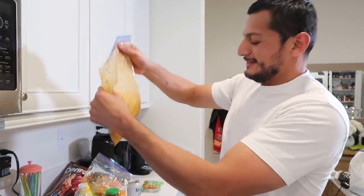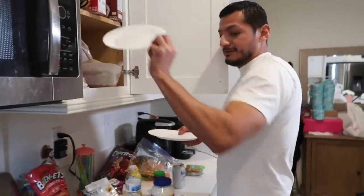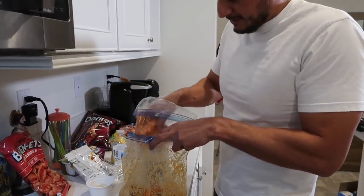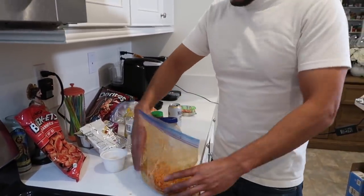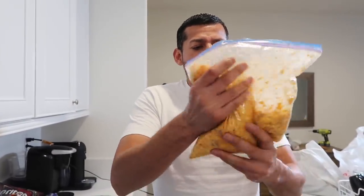So it's like a ramen salad and now we're ready to eat. We got plates. Oh, we forgot to throw in the carrots! I like carrots because I like to eat my vegetables, so I throw them in just to keep it healthy. That's like the only healthy ingredient in there. You can pretty much mix in anything you want — celery, onion, anything you really want to put in it.